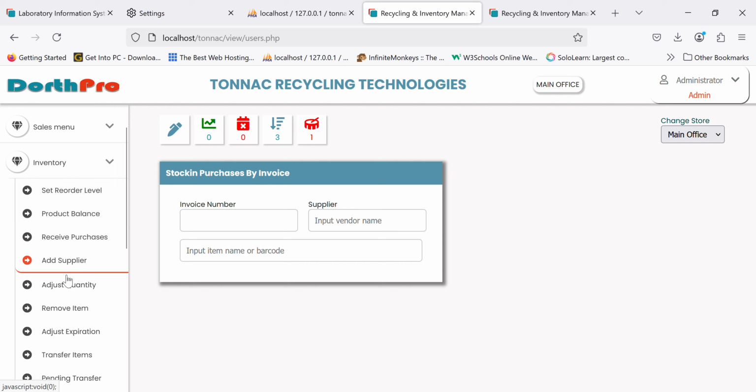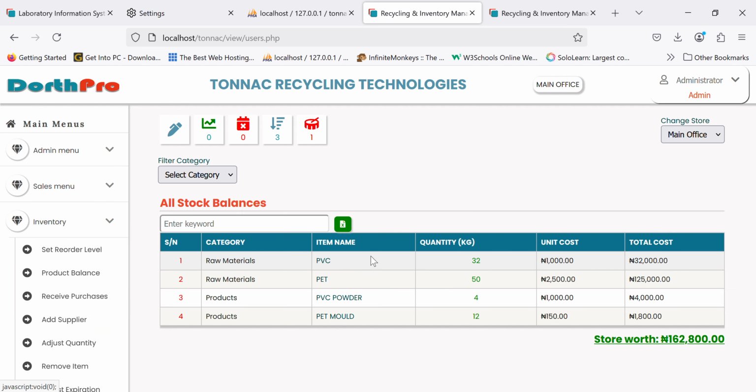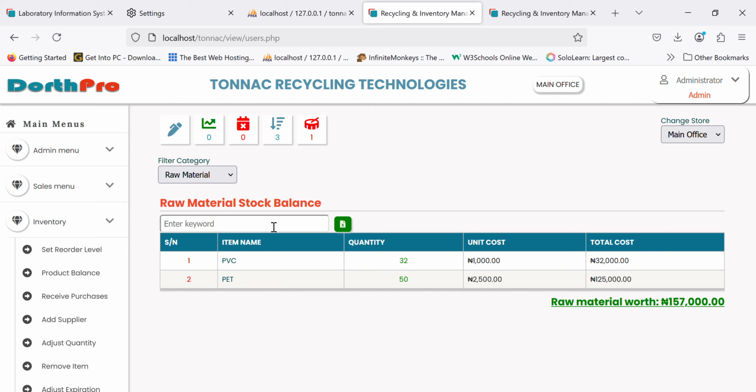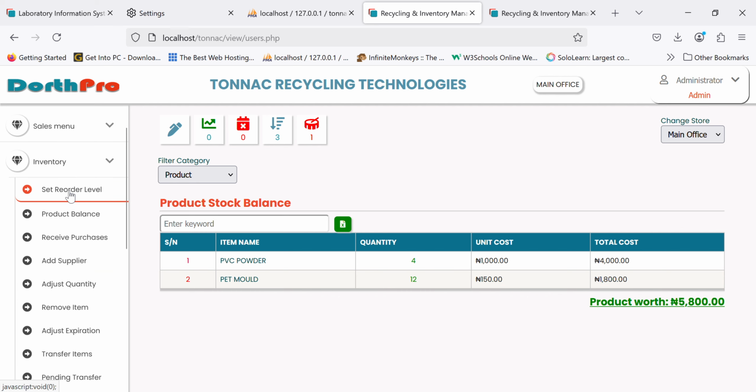Now if you go to your stock balance, you see everything you have. We have PVC, we have PET and all that. Then you see PET was 0 before, now it's 50. PVC we had some before, so it has added up, right? So you see your total stock. You can filter by category. Maybe you want to see only raw materials, you see all your raw materials. If it's only products you want to see, you see all of them. Soon we'll check how our products are gotten from our raw materials. That's under the production menu. Okay, so going further, that's your stock. That's how you receive stock.